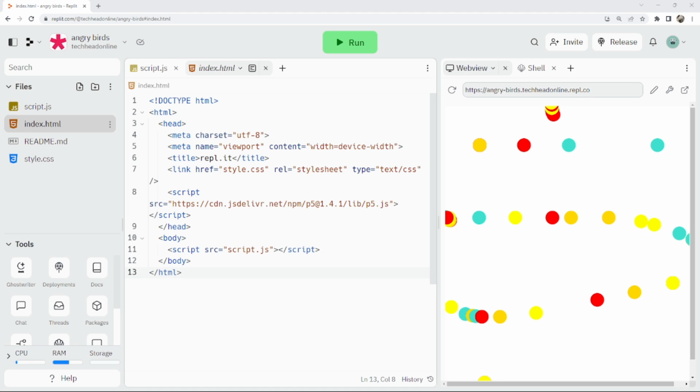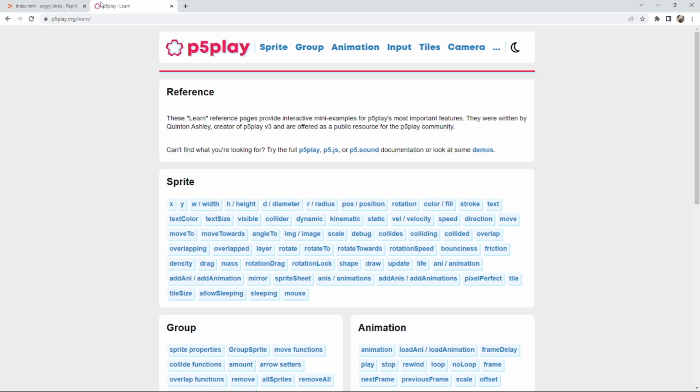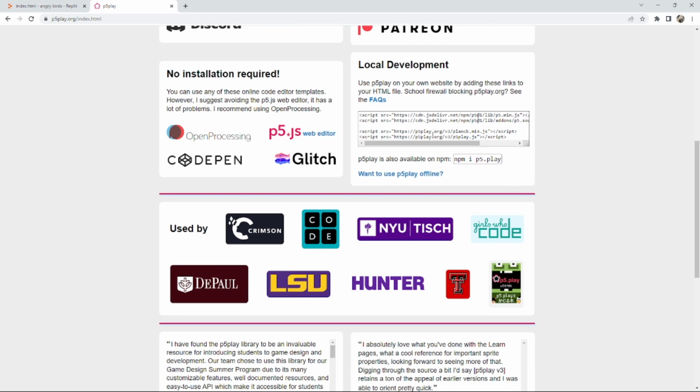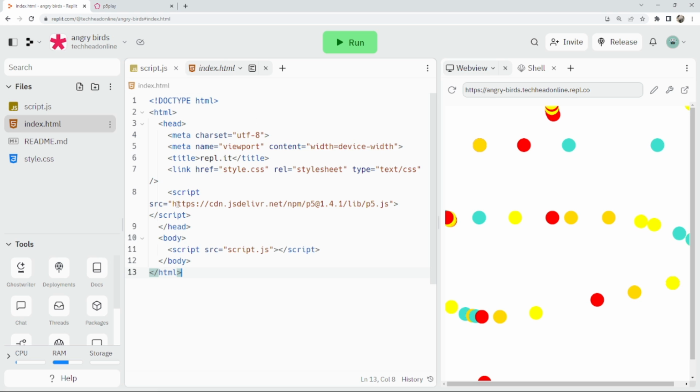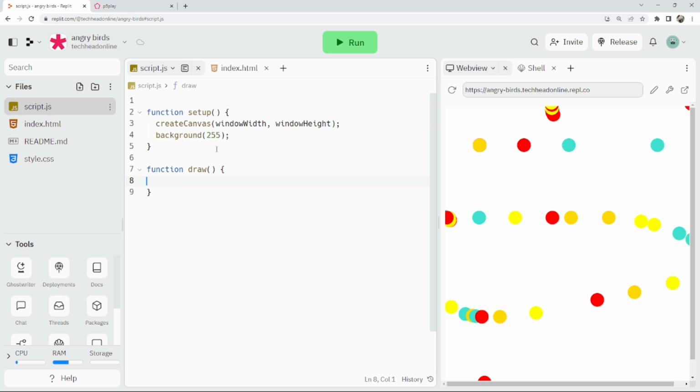Okay, so just same as before, P5.play. We're going to get on there, so we've got our index file. We're going to go into P5.play, go to the main menu, our main page, copy that, and replace our P5 import script because it gives it a source for us for free. Then we're going to get rid of all this rubbish that's in there. We don't need any of this stuff. We will keep the create canvas in there as well.